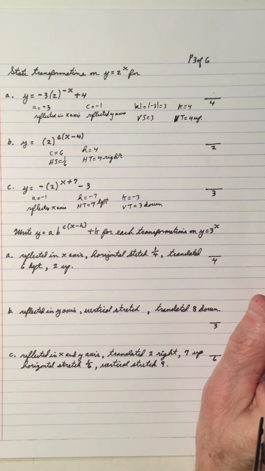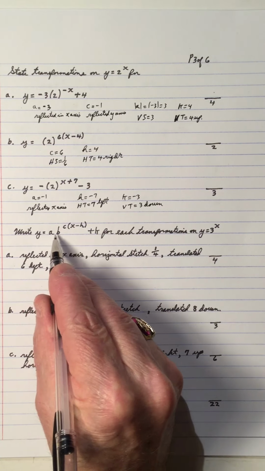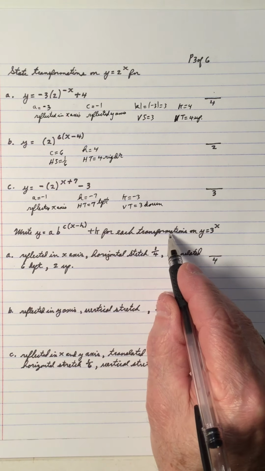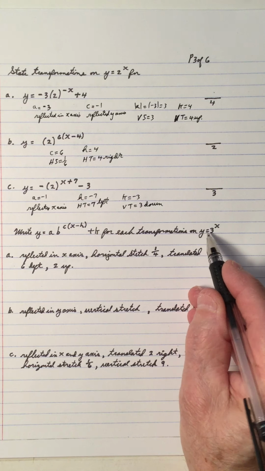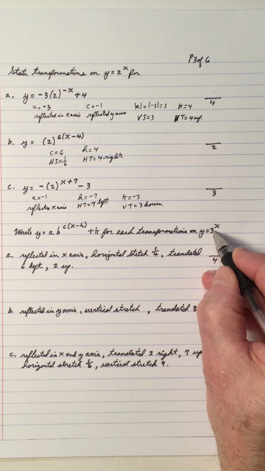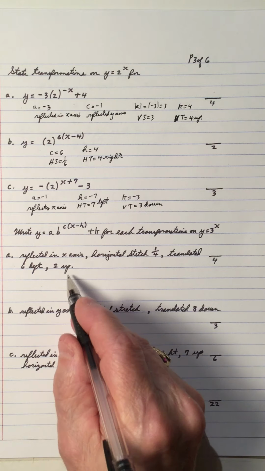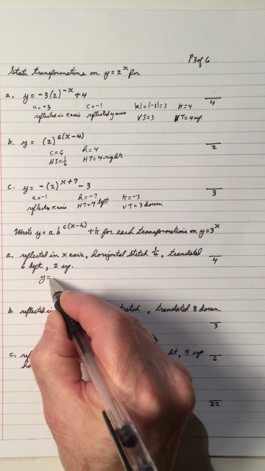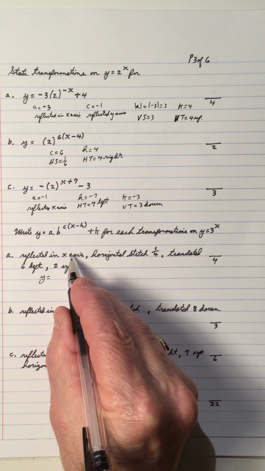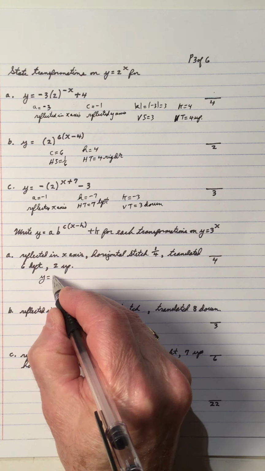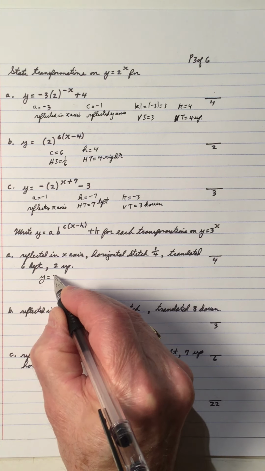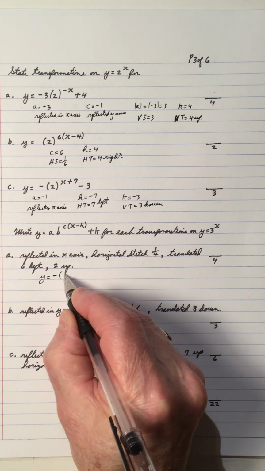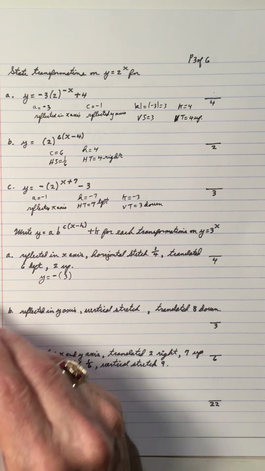Now, do the opposite of that. Write this equation, which is the transformational form solved for y, for each transformation on the basic equation. So this equation has a base 3. So that means every equation for these 3 is going to have a base 3. So let's see. It's reflected in the x. So reflect in the x, that means that we have reflect in the x-axis. The a is negative. And we have no vertical stretch, so we just have a is 1, because it doesn't say anything.